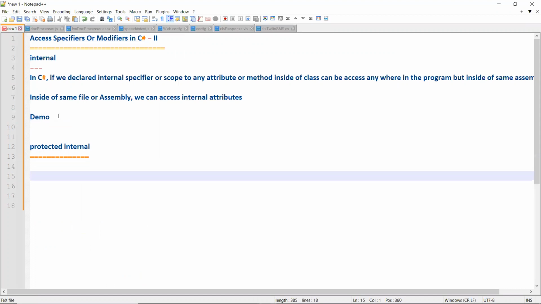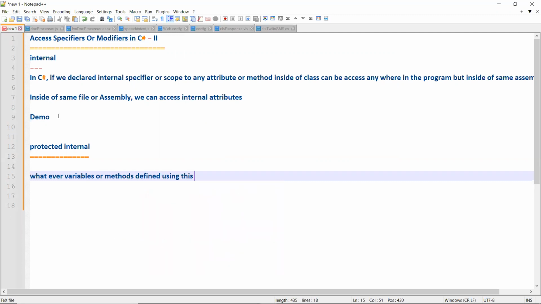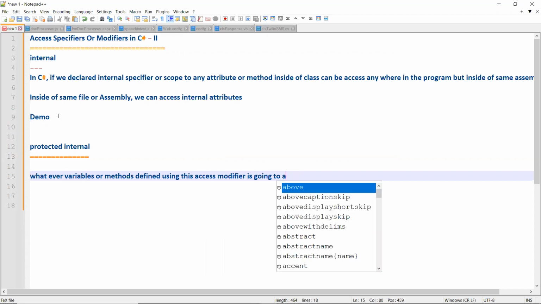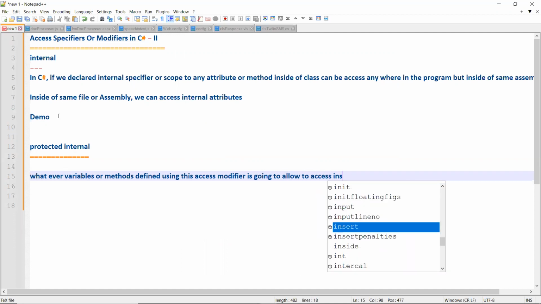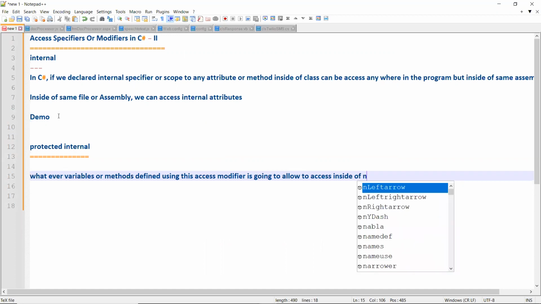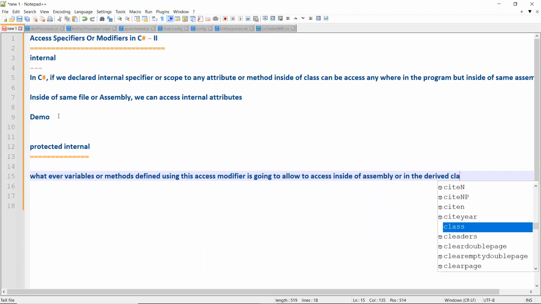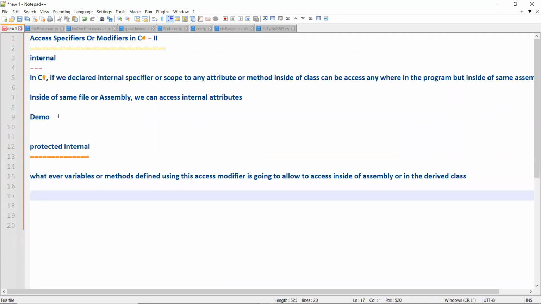Whatever variables or methods are defined using this access modifier are going to be accessible inside the namespace or assembly, or in the derived class, because protected means deriving into a derived class. So if you derive it, you can still access those.